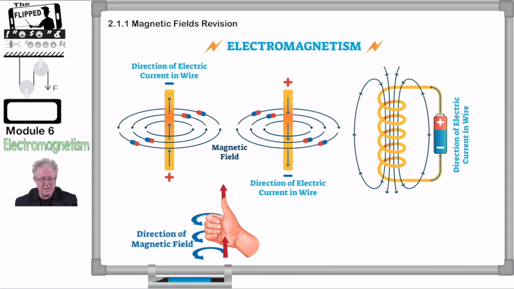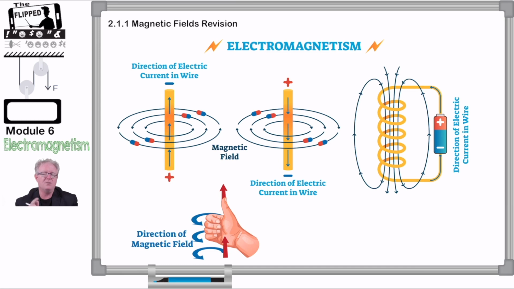But we looked at the understanding that if we have a wire and if we pass a current through that wire, then there was a magnetic field that was induced or created. Okay, so a very important term, induced, means to create, and we're going to be coming back to that term later. But here we have a positive going up like this towards the negative.